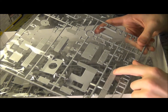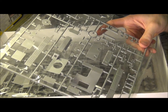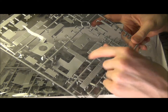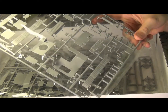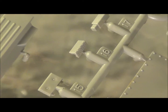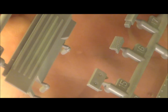We have fenders, which you might be using, I'm pretty sure. These ones are actually appropriate for this vehicle, which has a superstructure. Inside is the firewall between the engine and the fighting compartment, and then bits here for the front and the back and the glacis plate. Oh, look at that detail. Remember that kit, the Martyr 3 actually? Yeah, here it is, I'll zoom you in. Part number 16 there. Look at that little detail. I'm not even sure if those are rivets or just bumps.